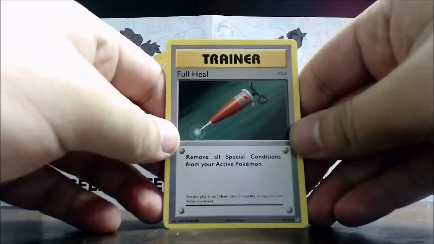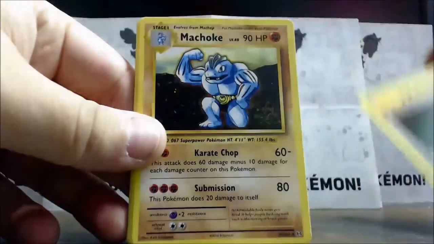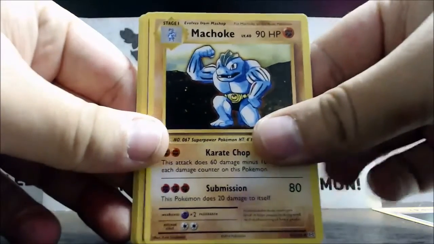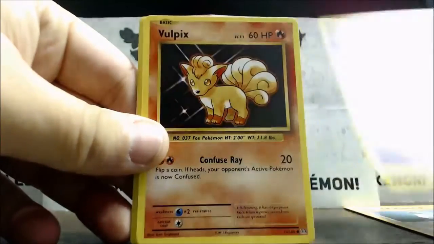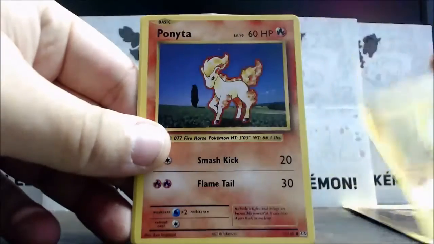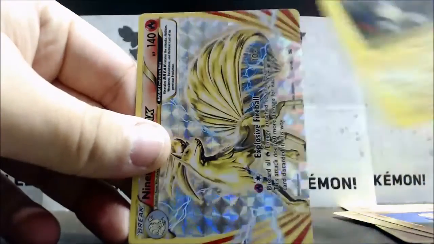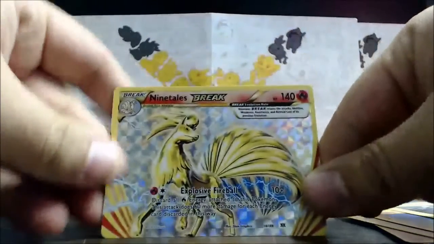And we got 6 packs this time. Last time we only had 5. So, starting off with the Trainer Full Heal. Full Heal. Machoke. Potion Trainer. Nidoran. Vulpix. Sandshrew, Ponyta, Magnemite. Yo! Yo! Oh my god!